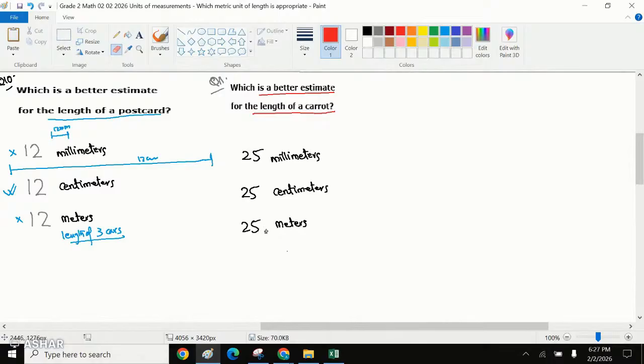If the given options are 25 millimeters, 25 centimeters, and 25 meters, 25 meters is huge, right? When we go to an Olympic size swimming pool, that's sometimes 25 meters or 50 meters. Yes, thank you. 25 centimeters is the better estimate out of the three values. Centimeter. Yes, thank you. That's perfectly correct.